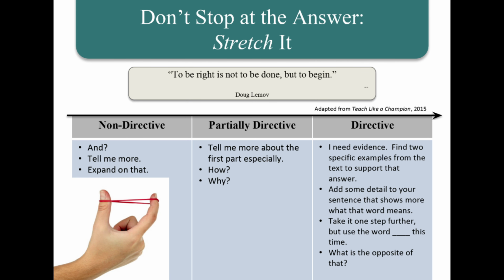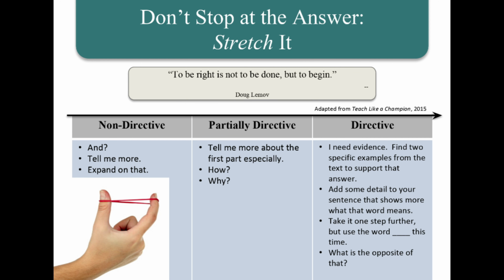So when we think about stretching it, I want us to think about it from three perspectives. There are non-directive, partially directive, and directive ways to stretch it. Here's what I mean by that. When we say non-directive, it's pretty wide open. So we could have a student that answers, and then we could say, "And..." or "Tell me more about that. Can you expand on that?" So that's just very open, just getting them to tell us more about that. A non-directive way to get them to expand on their answer and go deeper.